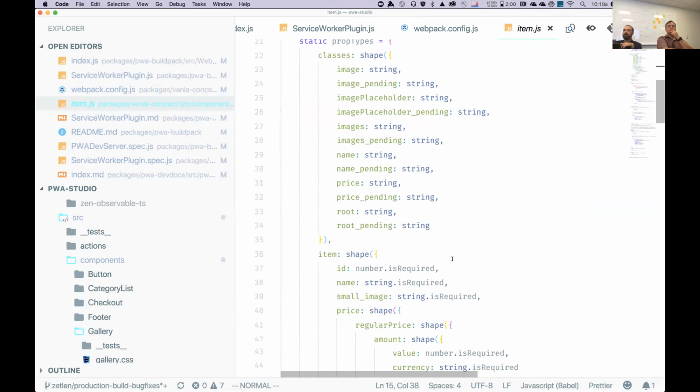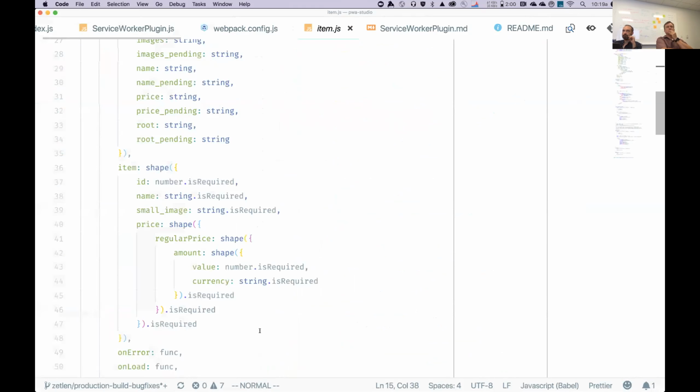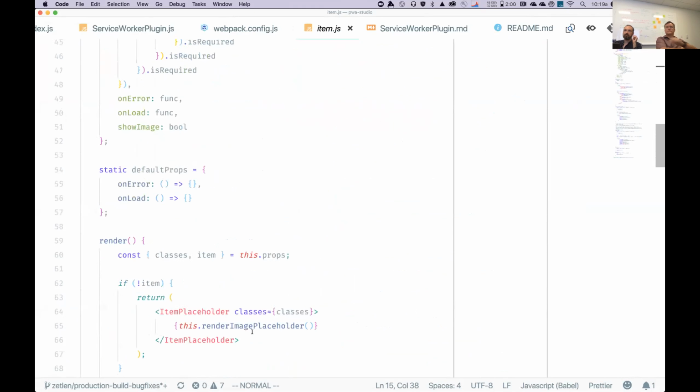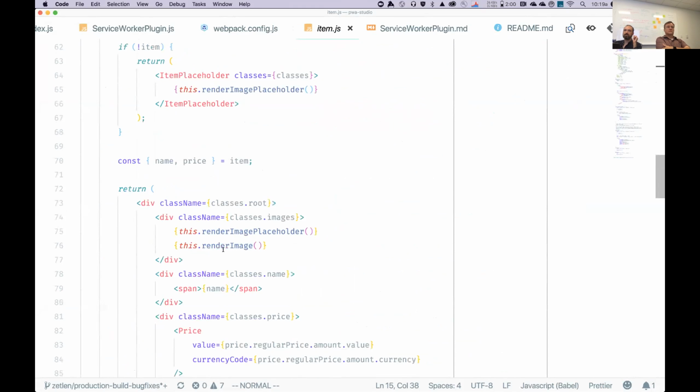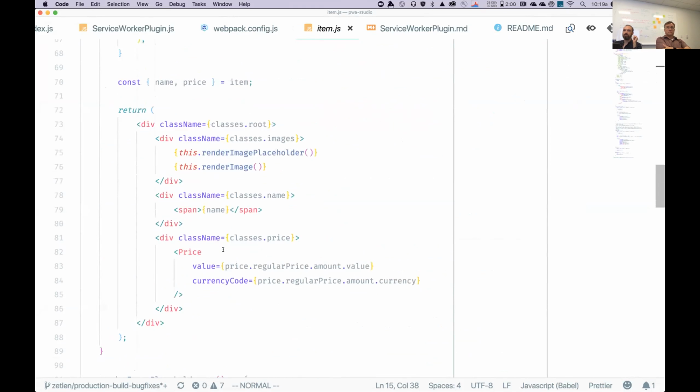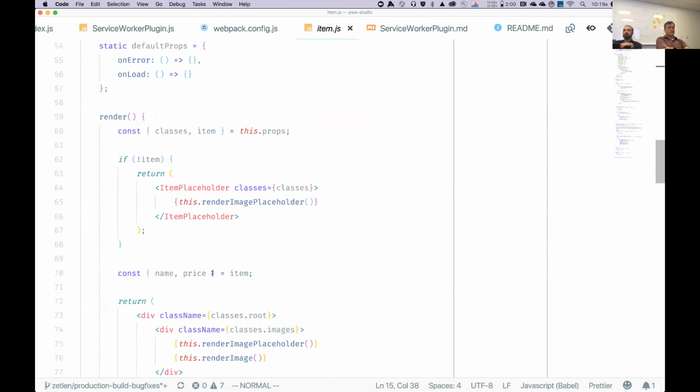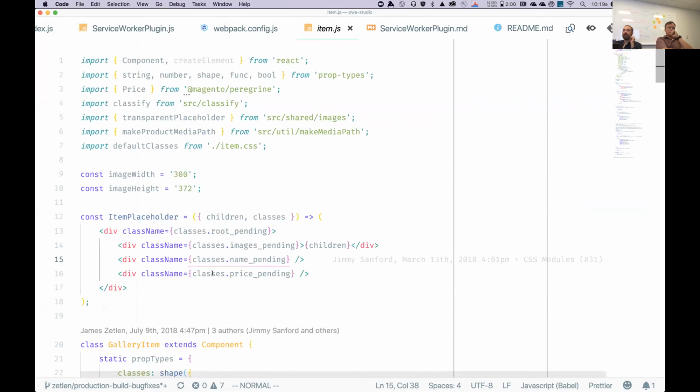We're using gallery item to render our product, and it returns the divs that we saw in the DOM. Looks like we're going to need to either add a generic concept of a link to the gallery item, or we're going to have to make something that works like gallery item but is specifically for products and links to product details. And that's the quick walkthrough of the current state.